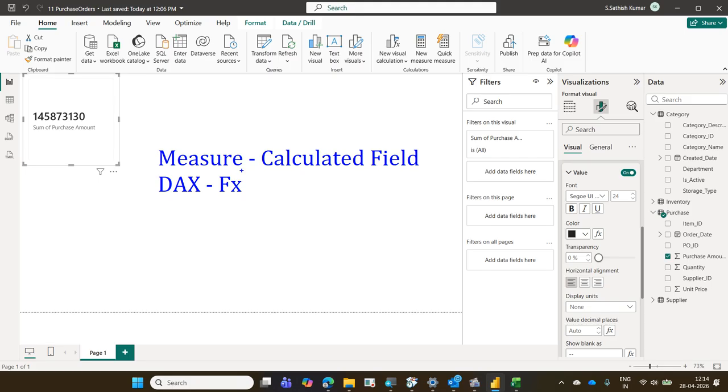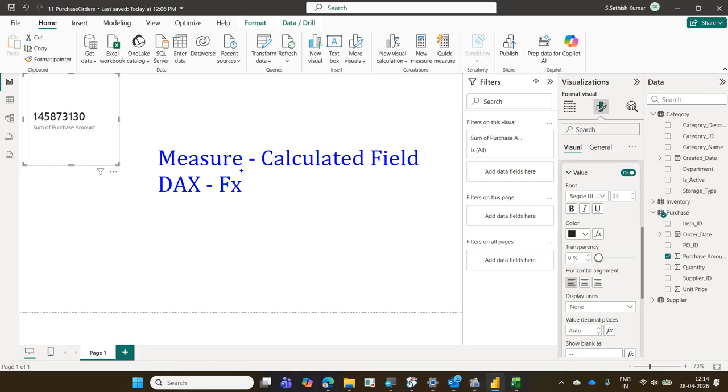When you want to go to the next level in Power BI, your data is accumulating. The purchase amount, if we are going to use it in only one visual or two visuals, and my file size is very small, then what we did is perfectly correct. You can just go that way: multiply two columns and find the purchase amount, which is very easy and simple. But if I am going to use this purchase amount in many reports, 10-20 reports, my file size will be too large.